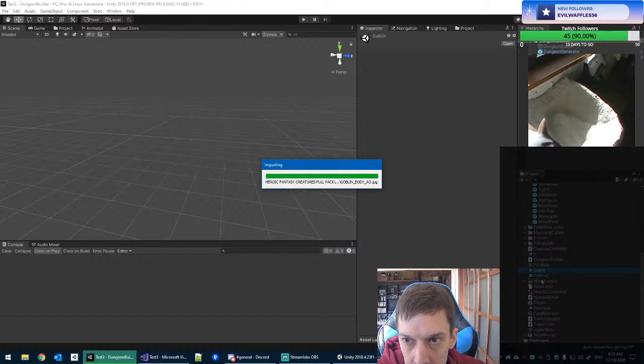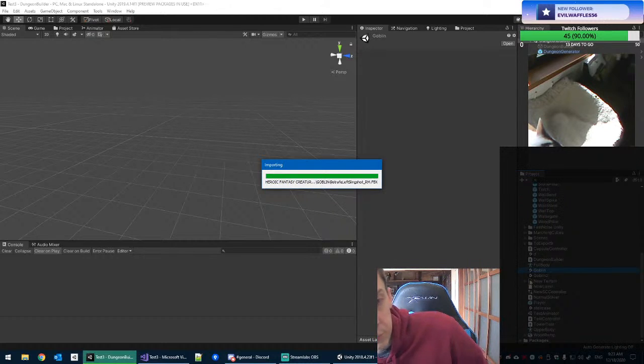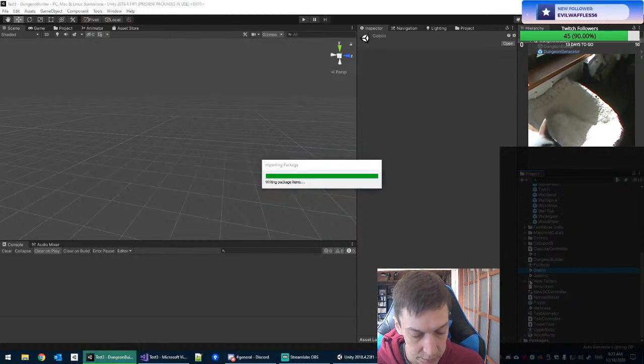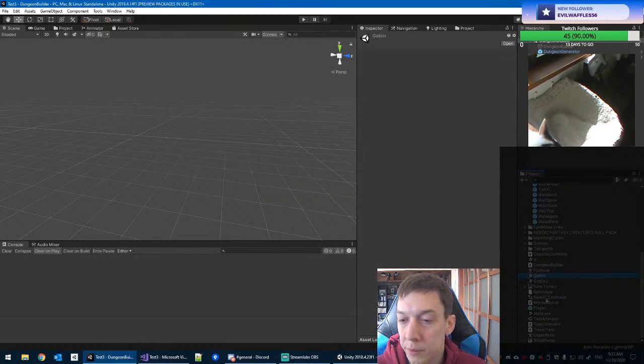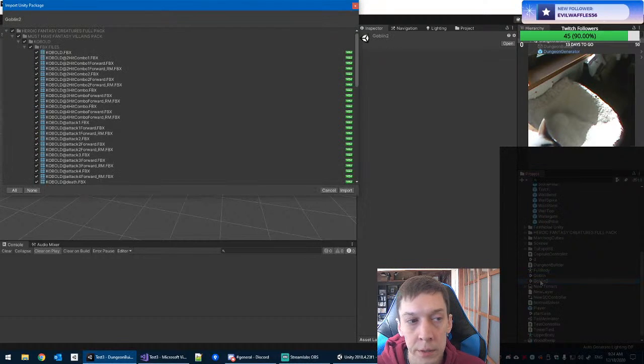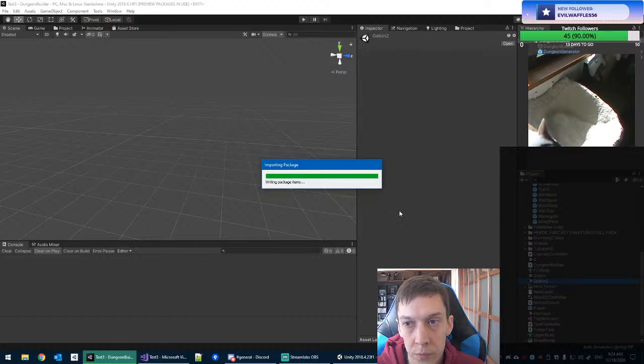And of course, I don't have pathfinding set up in this. This is just a test project. So these guys aren't actually going to work. You know, I'm not going to be able to get them to chase me or do anything like that. But we would like to get them to be spawning some places at least.